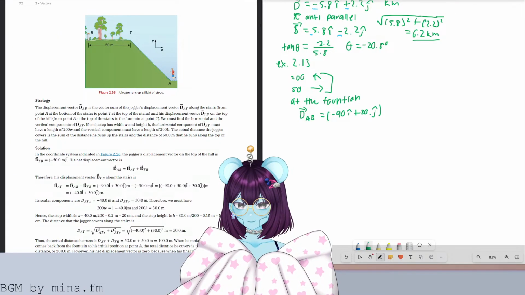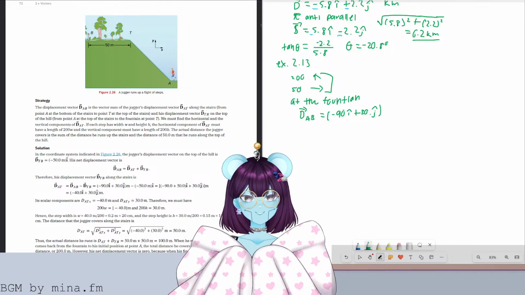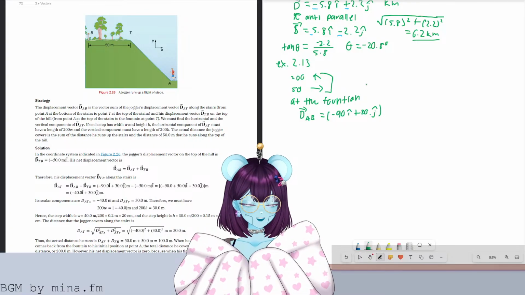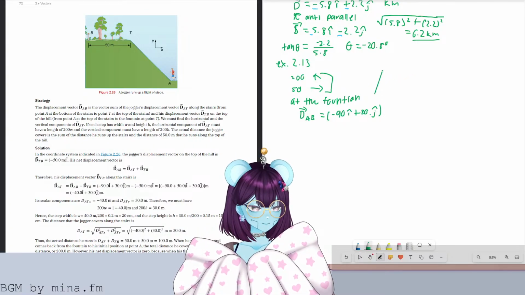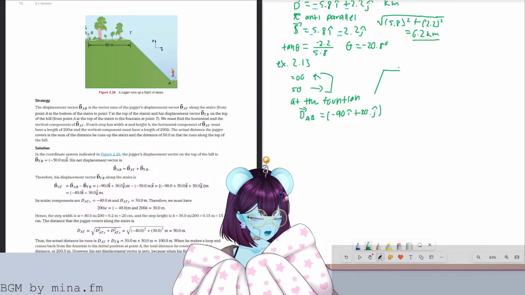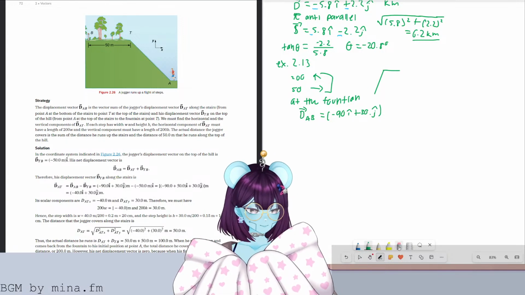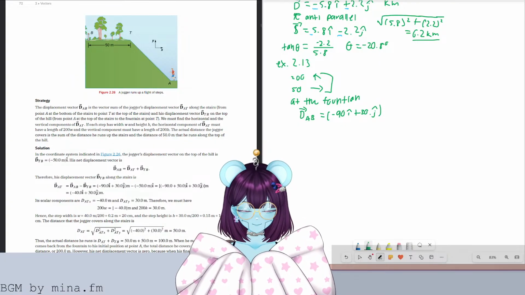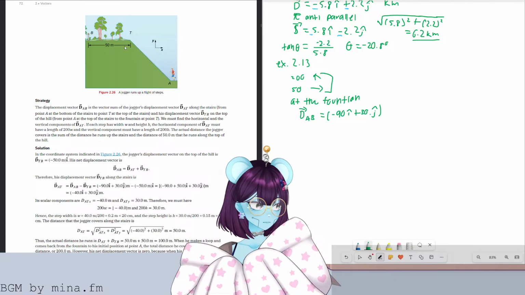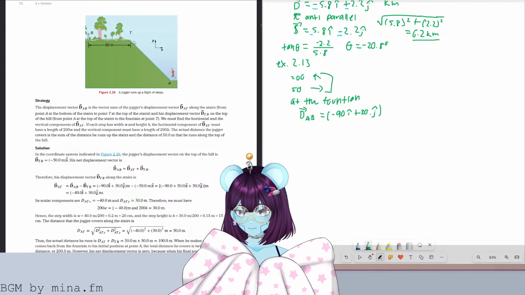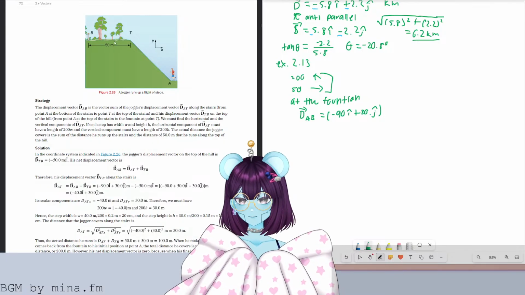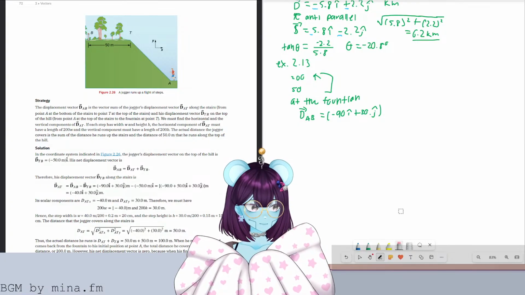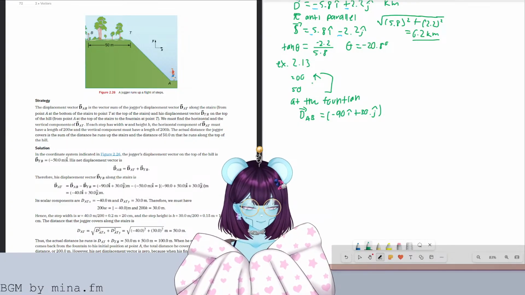So the steps go at a diagonal. Oh, I see. So I see why this is negative now. I thought the flight of steps was like this way, so I was like, why is it negative? But I'll trust it, and it's because it's the other way. I should have looked at the diagram first. So he goes up the flight of steps to this point, and then runs that 50 meters along the top of the hill. So I really should rewrite that as this.